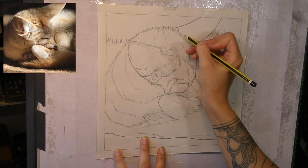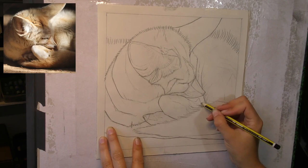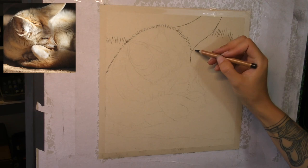So it's coming out very faintly on the Fisher 400, but as long as I can see the line at all, then I'll go over it a bit more at the end. So a faint line is enough. Then I take a black pastel pencil and I give myself the final sketch before starting the colour work.